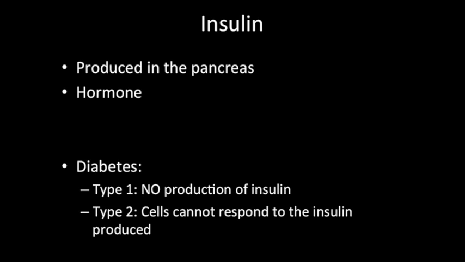There are two types of diabetes, type 1 and type 2. Type 1 is when the body does not produce any insulin, while type 2 is when the body produces the insulin and the pancreas is producing it. However, the insulin that is produced cannot be used by the cells, and the cells deny the insulin. So basically, the insulin is worthless because the glucose in the body cannot be used for energy.